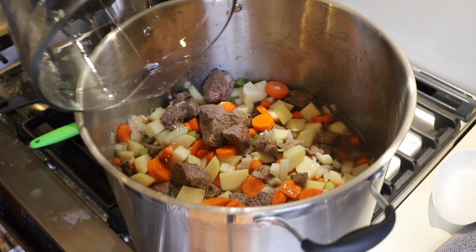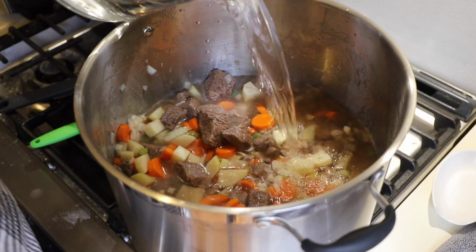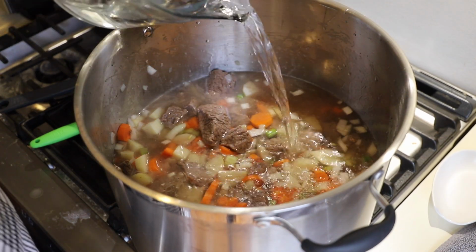Just adding enough water to cover the top of it. I don't want to add too much water. I just want enough in here just to cover the top of everything.